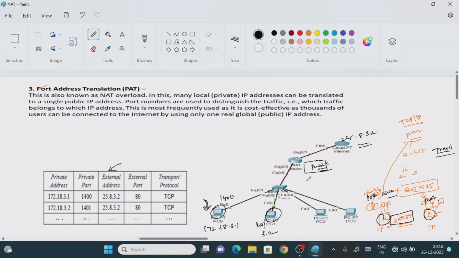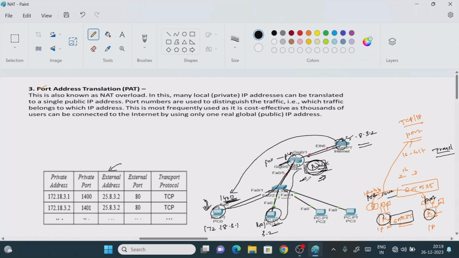So now what will happen is the first packet will go to here using this port number. It will go to here using this one public IP address, and it will convert this private IP address into the public IP address. So it will get the packet for you and deliver it to the port number which is related to 1400 only. Again, at the same time this machine can also communicate using the single public IP address only. The translation can be done here, from this private IP address into the public IP address.